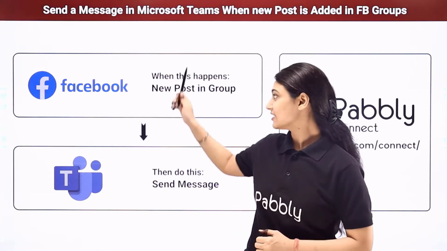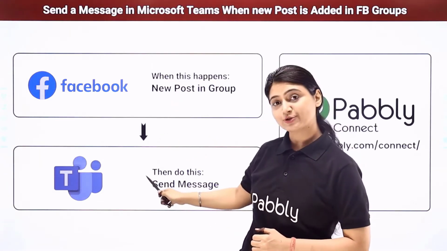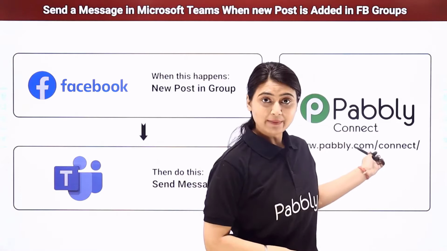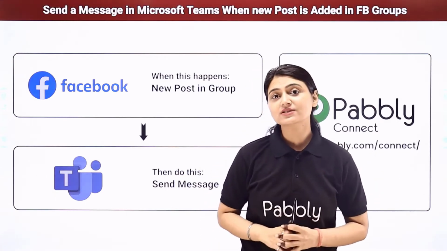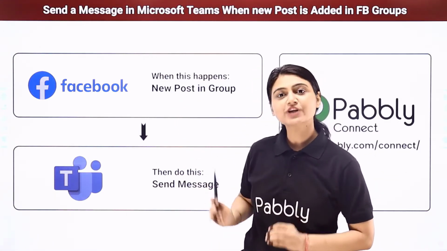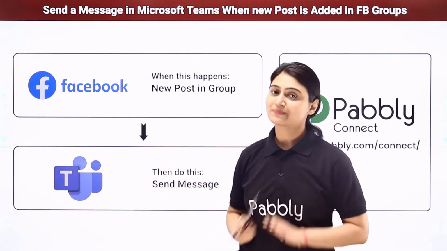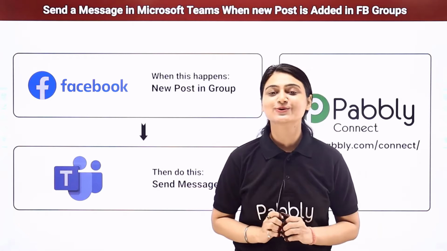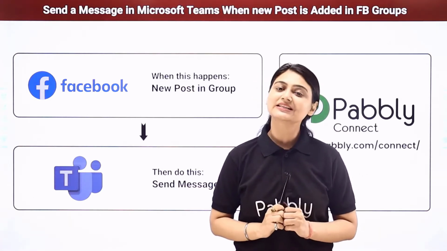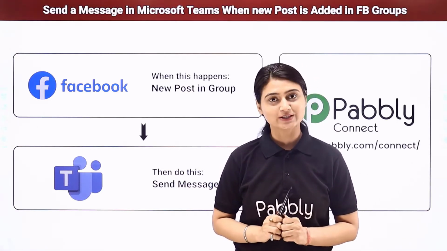Here we will integrate Facebook groups with Microsoft Teams, all using Pabbly Connect. So whenever a new post is made in a Facebook group, a channel message regarding the same would be sent to Microsoft Teams. And don't you worry, this entire automation process is so simple that it can even be done by a person of non-technical knowledge.